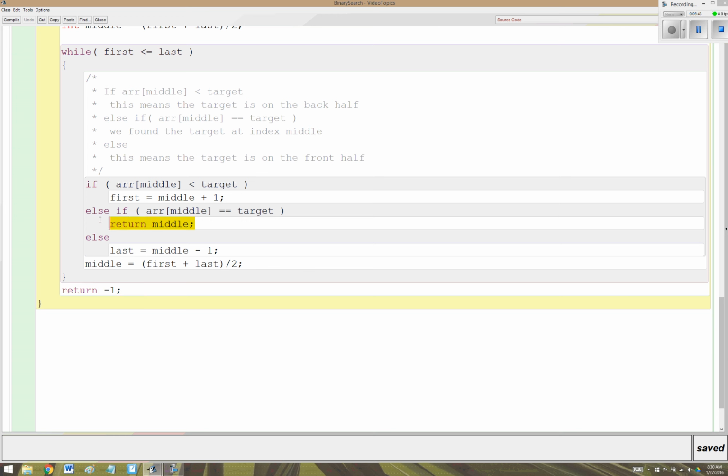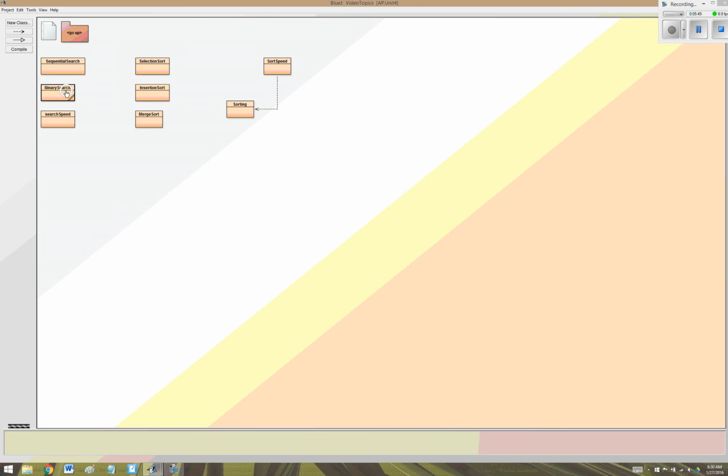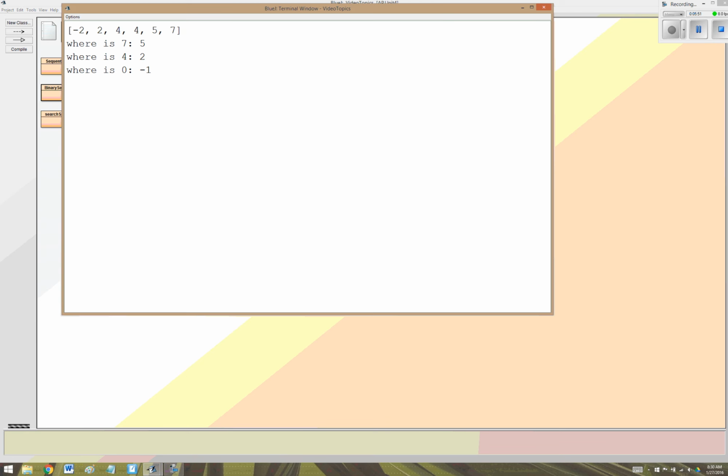So let's run it and see if that works. You can see it returns the values we thought it would. If it's returning 7, you've got to think about what's going on here. Our front would be 0. Our last here would be index 6. 0 plus 6 divided by 2 is 3. And it keeps going until it finds the position. So it's not here, so the front would move up. Front would be here, back would be here. And slowly, the front and back are moving closer and closer together until it finds what it's looking for. And that is the end of this lesson.